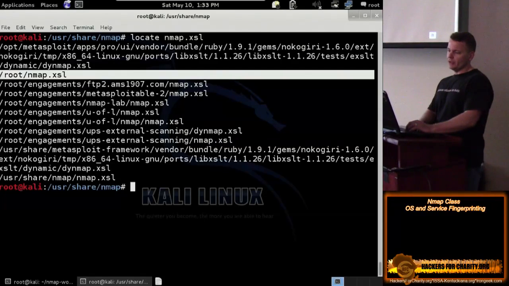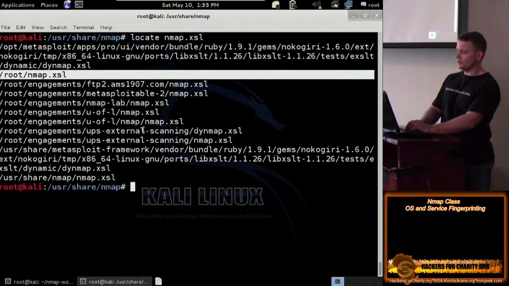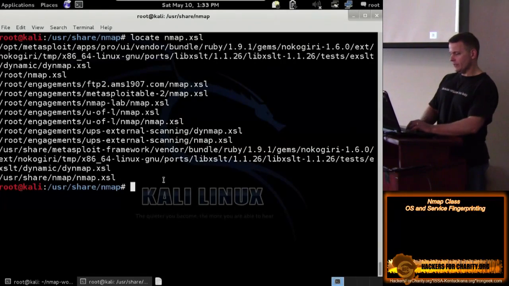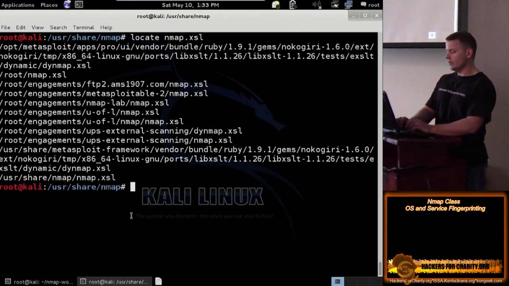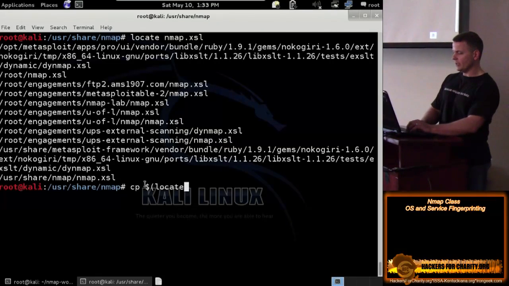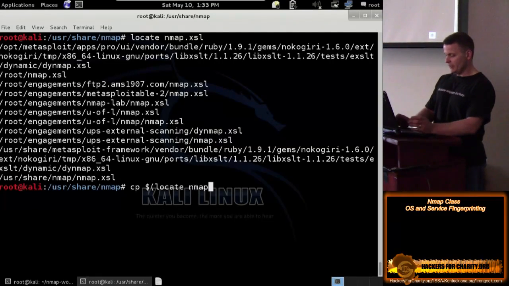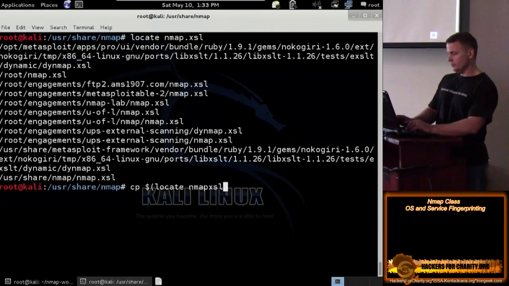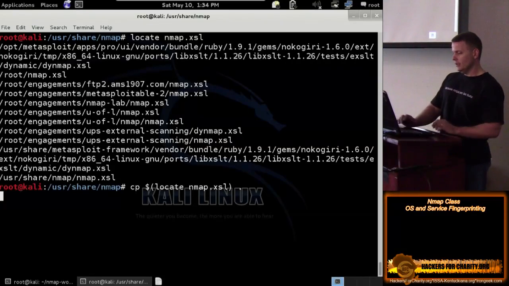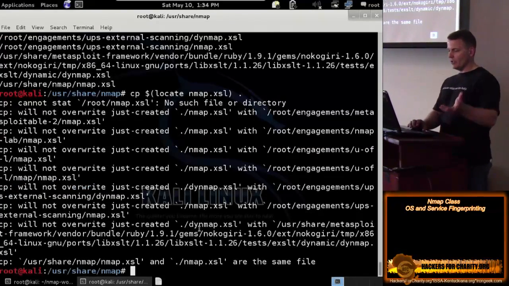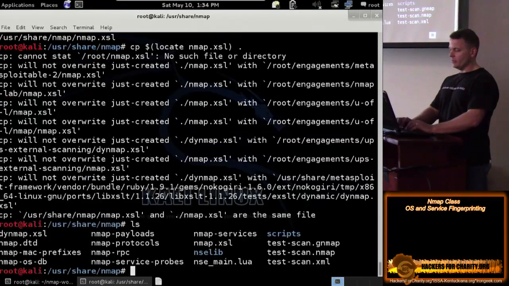So there's a couple of files. There's one in my home directory here that I've copied off like 1,000 times, plus all these other ones I've been copying for, it seems like, forever. One of the easiest ways to copy it over, if you don't really know where it is, is to do a copy and then run the locate command inline with the little $ symbol. So if you say nmap.xsl, and put it here, dot means here, it'll go out and try to find a copy of it and put it there.